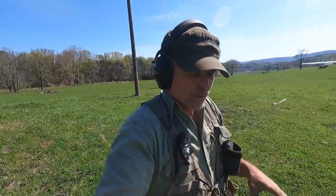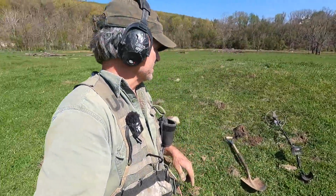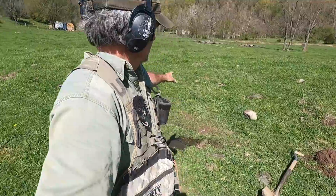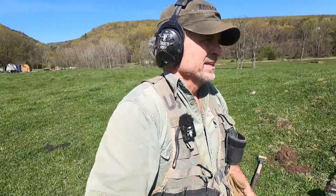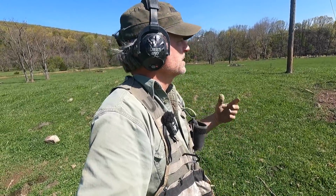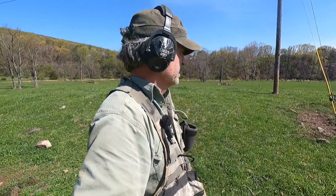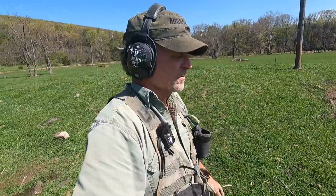I absolutely went over this area several times yesterday, and the fact that I missed 3 targets that close together, right behind the chimney stack and this side of the well, tells me that that coil is definitely going a lot deeper than the stock coil. Now, I found a lot of stuff the other day with the stock coil, shotgun shells, buttons, a pile of non-ferrous items, but I absolutely missed those. And I don't think I would have ever found them with a stock coil.